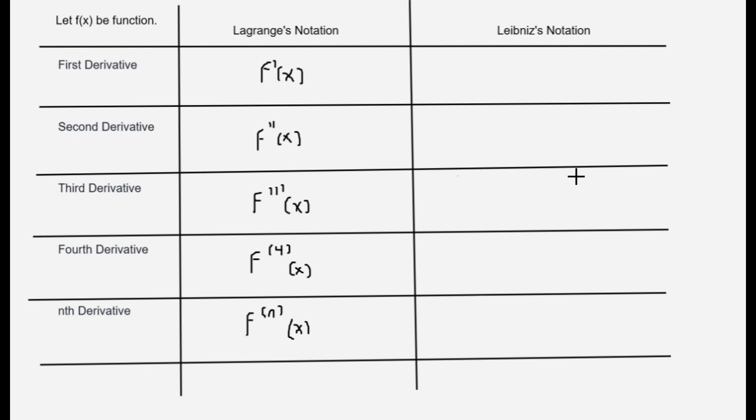Leibniz notation is a little different. It looks like a fraction, and it looks like this. For example, the first derivative is gonna be d/dx, which indicates the derivative of the function with respect to x. For the second derivative, we're just gonna use what look like exponents, but they're not. This is the second derivative, and you follow the same format for the higher order derivatives. For example, the third derivative.